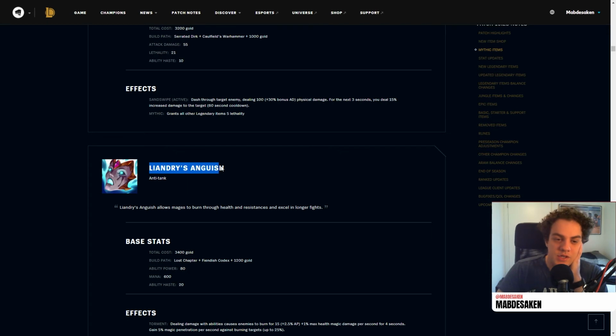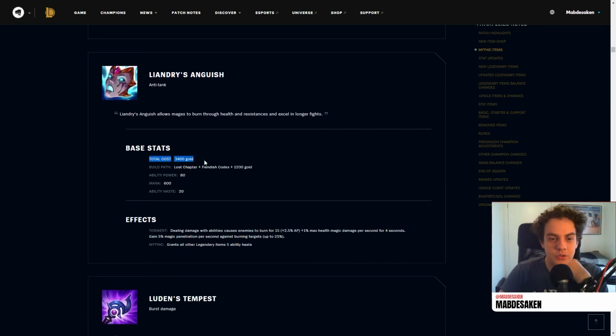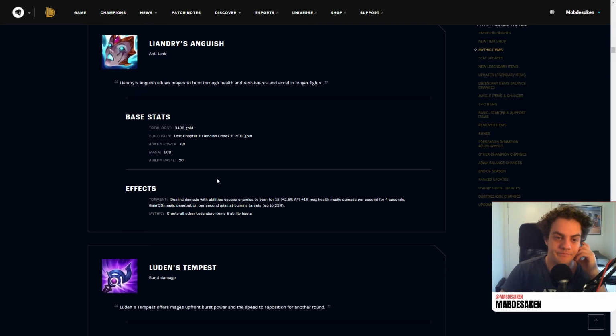Okay, Liandry's Anguish. Anti-tank. Liandry's Anguish allows mages to burn through health and resistances and excel in longer fights. Base stats: total cost 3,400 gold. Build path: Lost Chapter, Fiendish Codex, and 1,200 gold. It gives you 80 ability power, 600 mana, and 20 ability haste. Torment: dealing damage with abilities causes enemies to burn for 15 plus 2.5% AP plus 1% max health magic damage per second for 4 seconds.